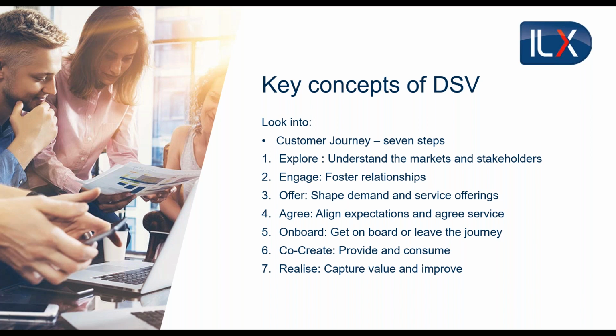Onboarding. Well, onboarding is how you get a customer on board. And again, in this course, we investigate some of the methods and techniques that might be useful for acquiring new customers. But there's also, sadly, offboarding mentioned. Now, offboarding is not a negative thing. It's just something that happens. You get natural churn. I mean, I use that website, Uswitch. Every year I go on there. I mean, am I saving money? I have no idea. But I go on there to make sure that I'm getting the best deal. So I switch electricity providers, gas providers. And there are processes and practices in there that facilitate me moving from A to B.